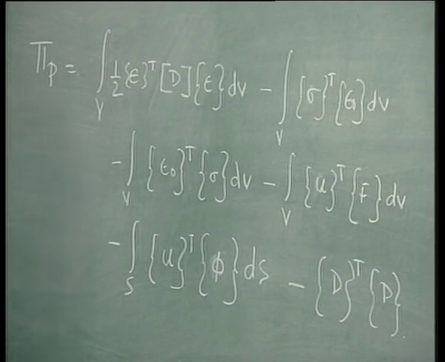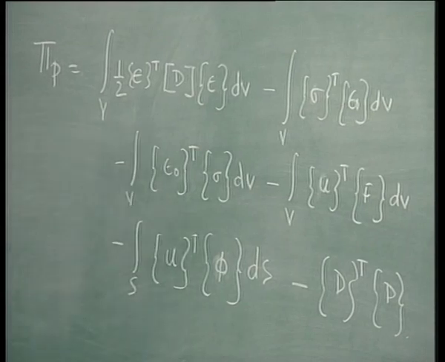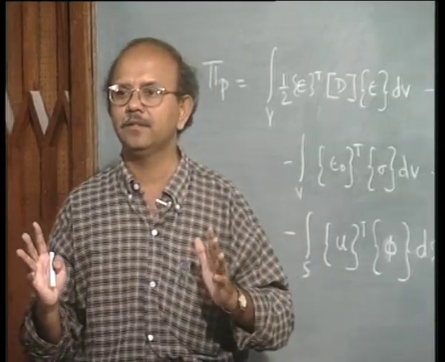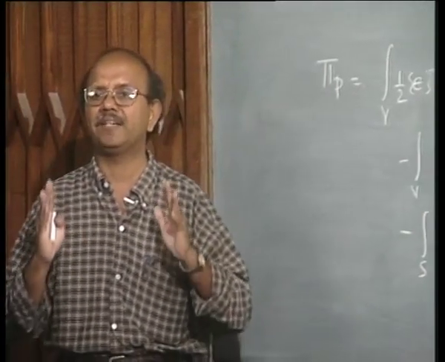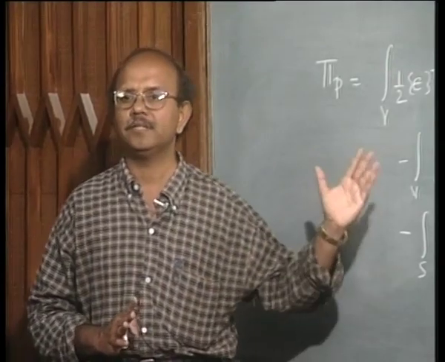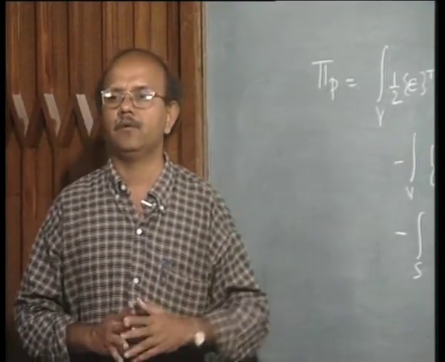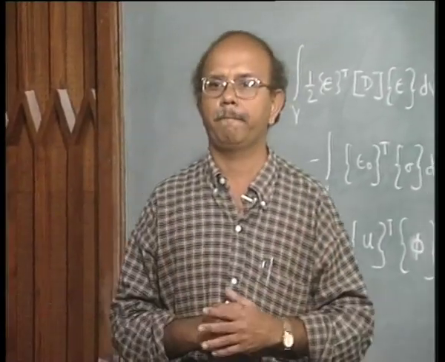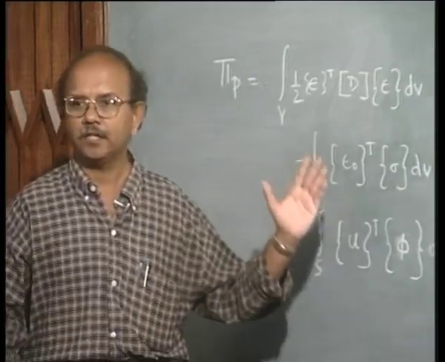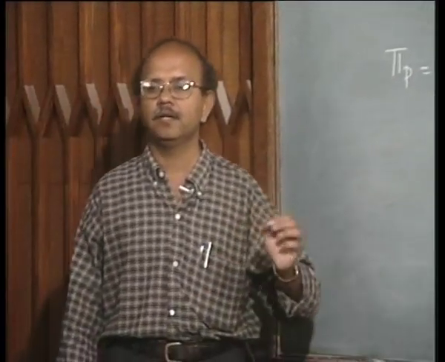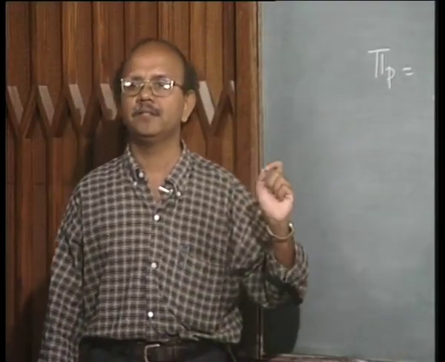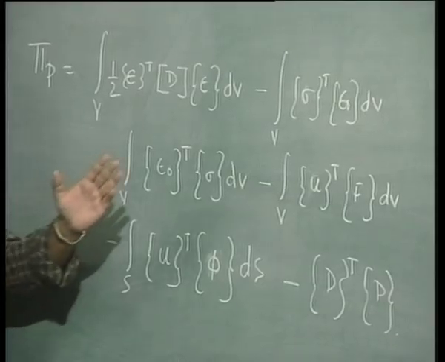Strain energy term. Please note, you are used to writing half sigma epsilon. Now what I have written, essentially for a multi-axial case, I have written it in terms of a matrix notation, epsilon transpose D epsilon. Our old E now takes the shape of D. Is it clear? So the first term indicates in this particular expression the popular strain energy term, we all know it.